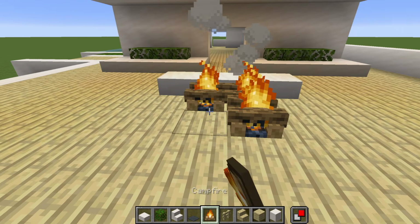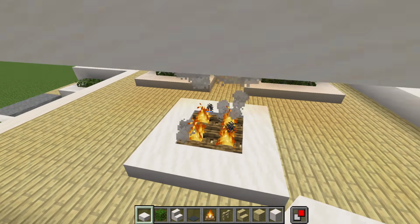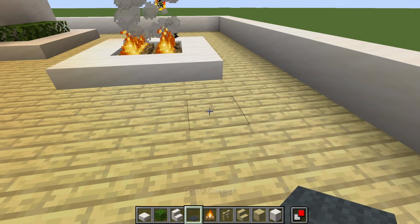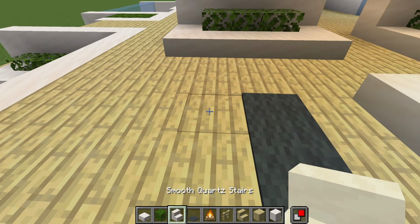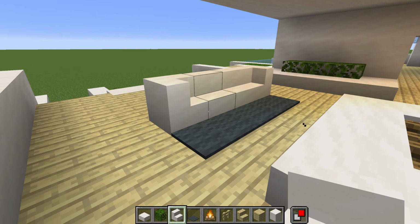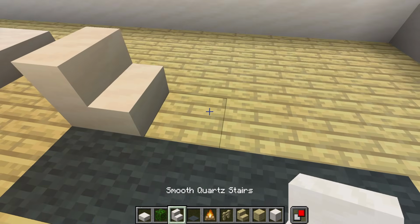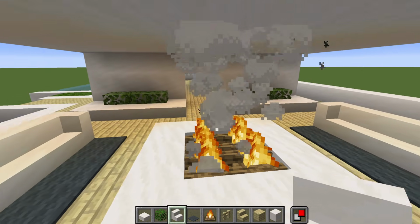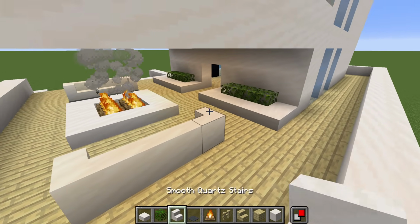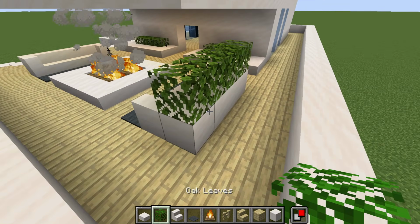We want to place a 2x2 square of campfires in the middle here, and then surround the campfires with smooth quartz slab. Then we'll leave a gap of 1 from this edge of the campfire and place grey concrete. And then we will place a series of smooth quartz stair to create a sofa, like so. And then on this side, we'll leave a gap of 1 and place grey carpet with smooth quartz stairs behind, just like this. Then we are going to add another row of smooth quartz block behind this sofa with oak leaves on top.